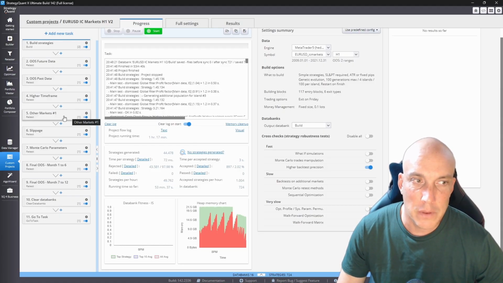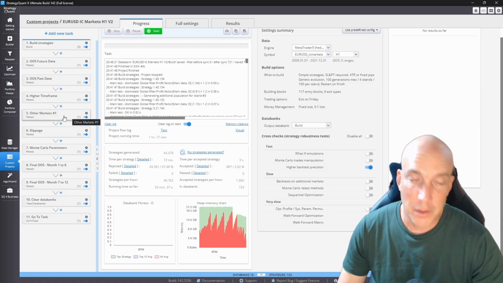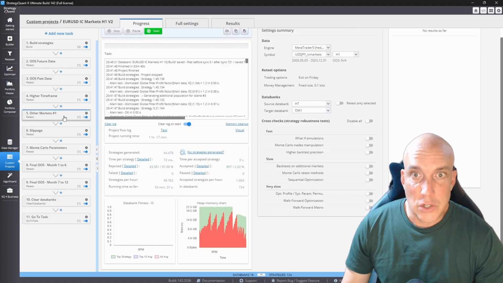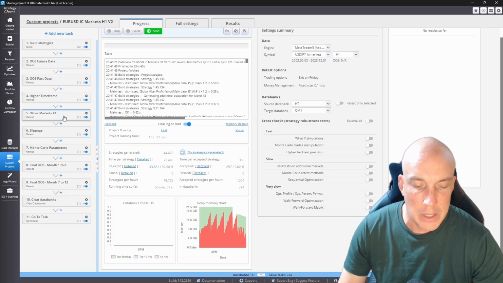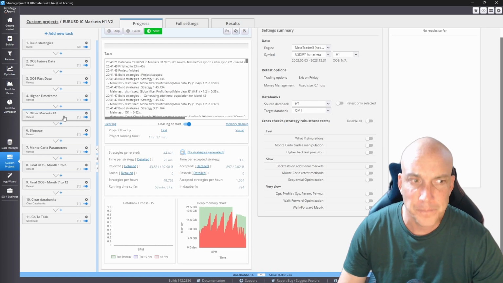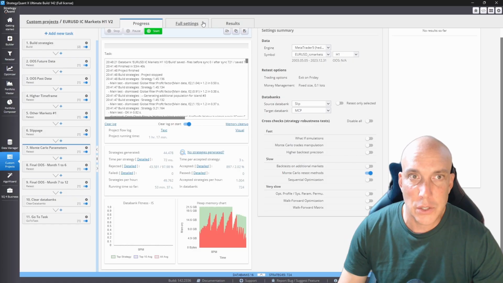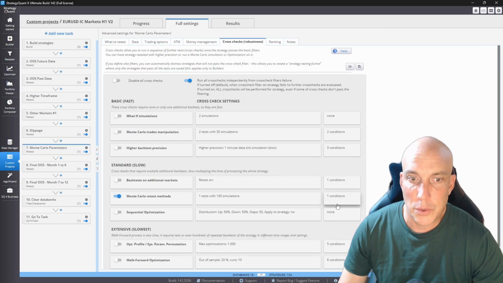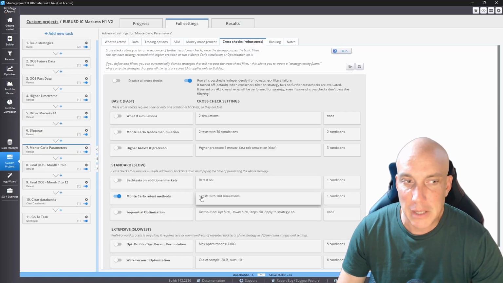Another one was the other markets. Before, on project one, it had two different other markets: USD JPY and New Zealand US dollar. I got rid of the New Zealand US dollar just because I thought that one is so much different. Again, I think it's just unfair. You're probably losing a lot of great strategies. For the Monte Carlo retest on parameters, instead of doing it 200 times, it is set to 100 times. That just helps people who don't have powerful computers complete this a little quicker.